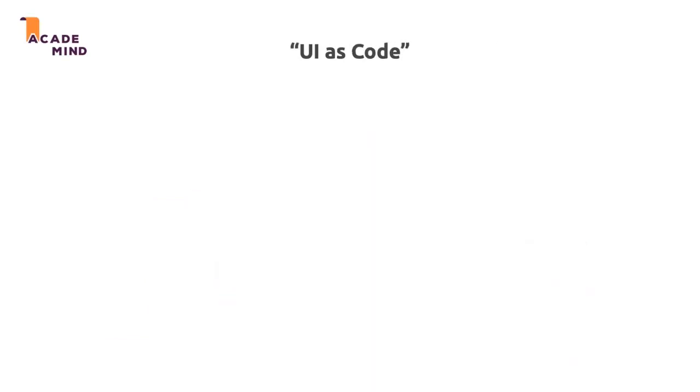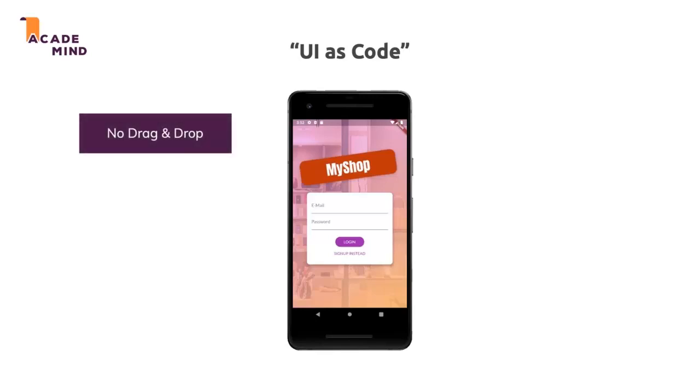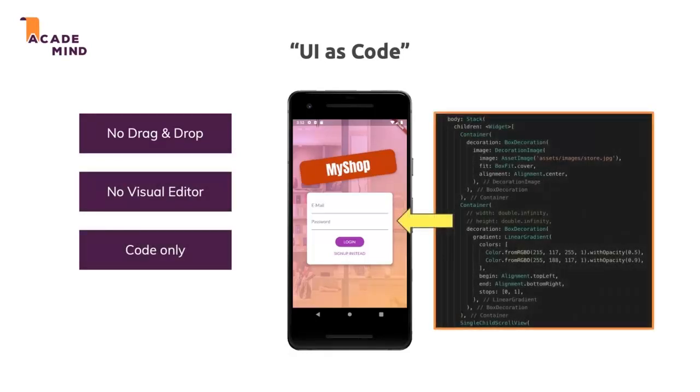Now this UI as code concept is also important. If you had an application that looks like this here, then, as I mentioned earlier, you don't build it by dragging and dropping elements into a visual editor. You have no visual editor indeed. Instead, you only work in code. The code for this could look like that here. And here you already get a brief preview at how these widgets work and how you structure your entire app with the help of these widgets, how you configure your app with these widgets. And as you can see, even without understanding that code, that probably doesn't look too difficult. In the end, here we just have a bunch of instructions on what should get rendered on the screen and how the different things are related. And of course, you'll learn all about that throughout the course.